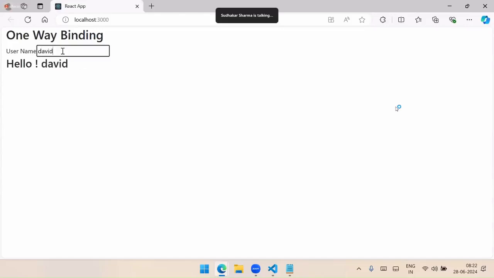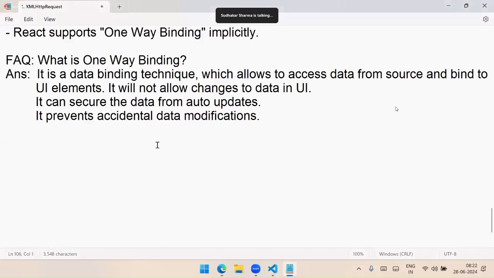It can work. That is what the React people claim, that it supports only one-way binding. It will not support two-way binding. But to handle two-way binding, you need to understand events in detail. Once you know events, you can easily manage the two-way binding technique. So I will just give a point here.